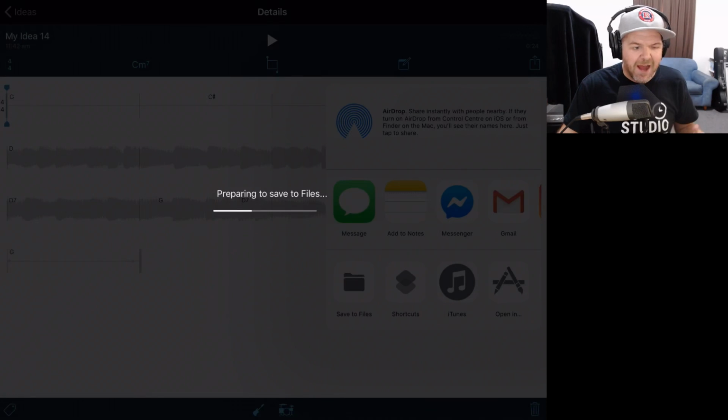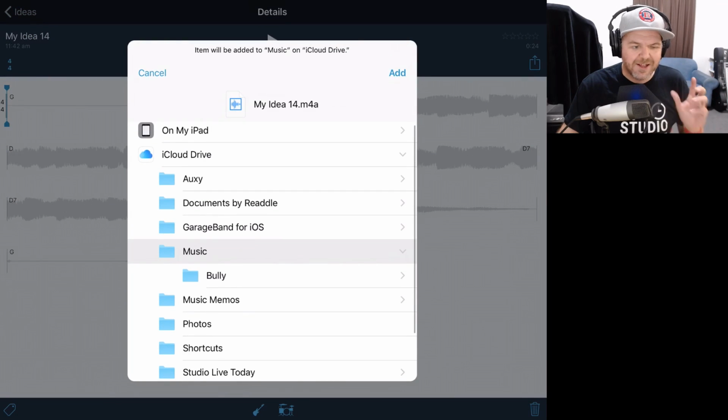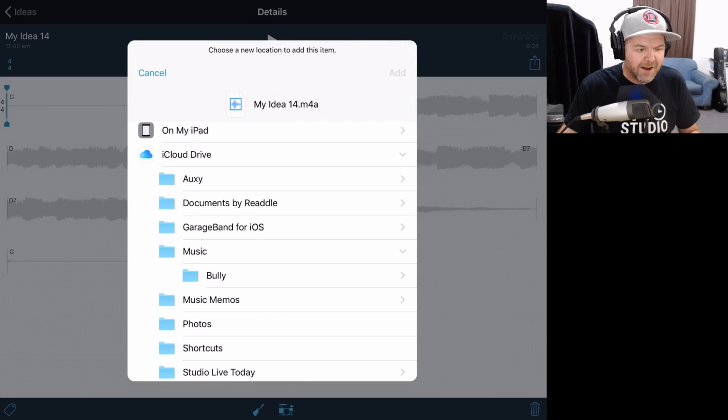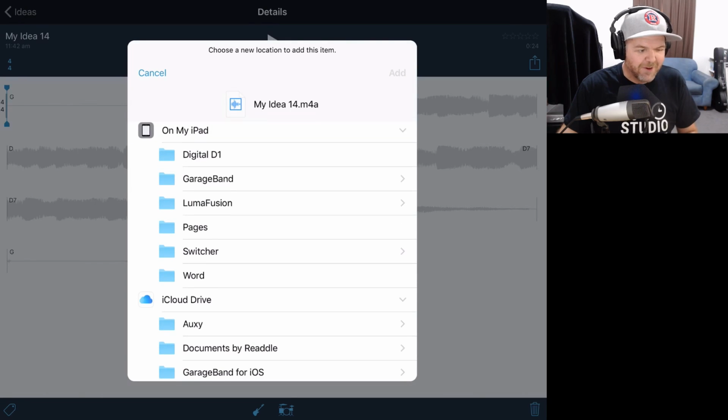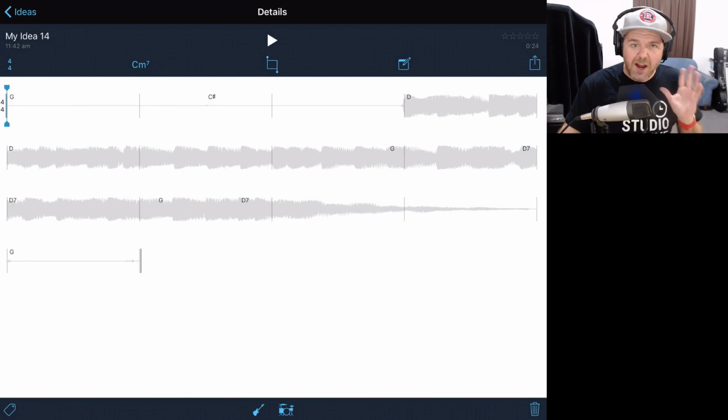We're going to tap on next, and it's going to prepare to save the file. It's going to export it, and then here we go. We can save it wherever we want. So I can save it in my GarageBand folder. I can save it on my iCloud drive right here on my iPad in GarageBand. So let's just do that and hit add, and there you go. It's saved a copy of just that audio file into my Files app.